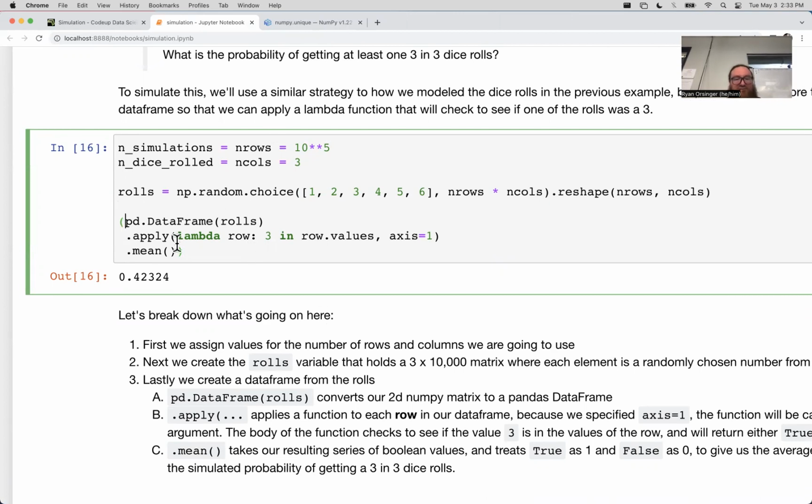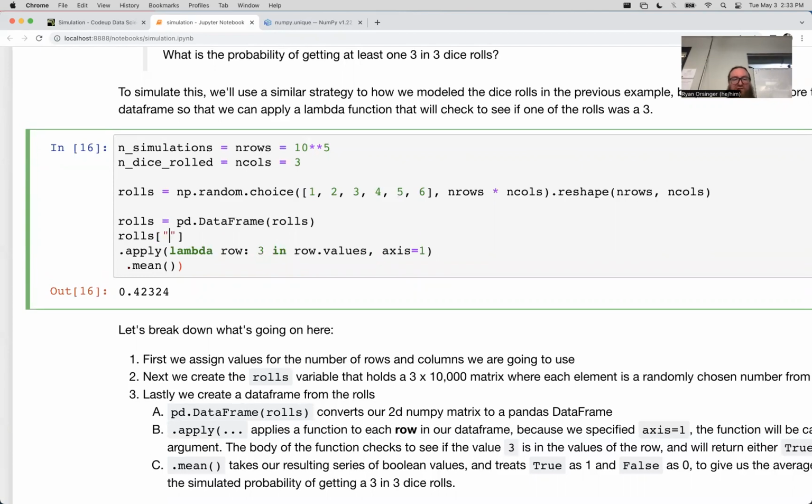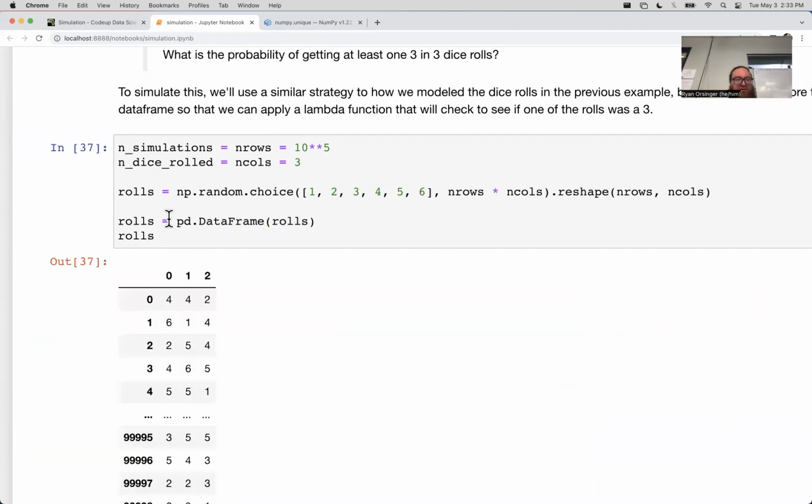I'm not in love with how this is produced here. So I'm going to change it. Instead of this all being a one-liner, I'm going to say number of 3s is... let's take a look at what we have here.